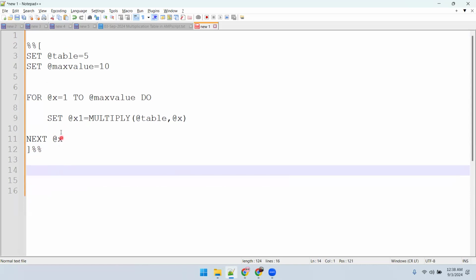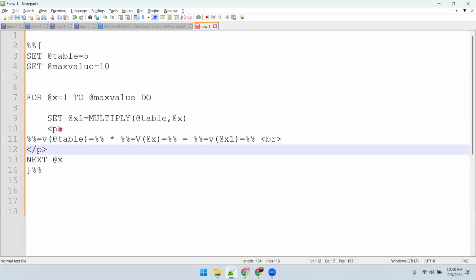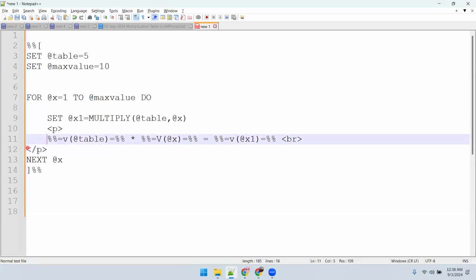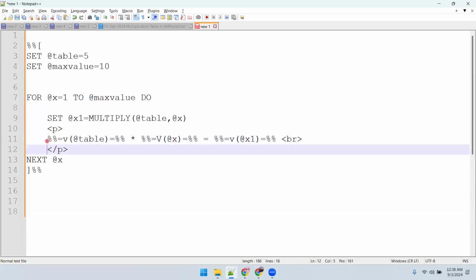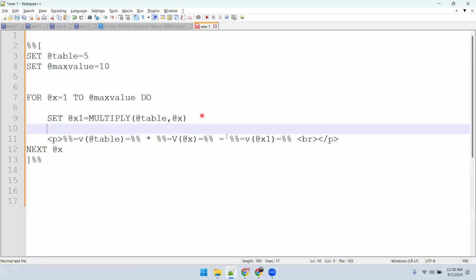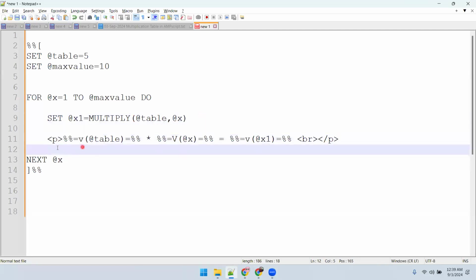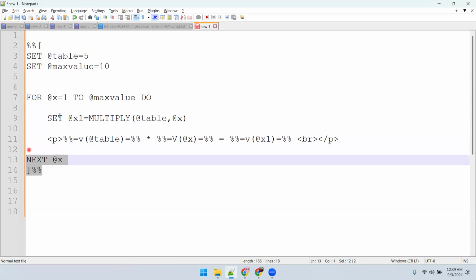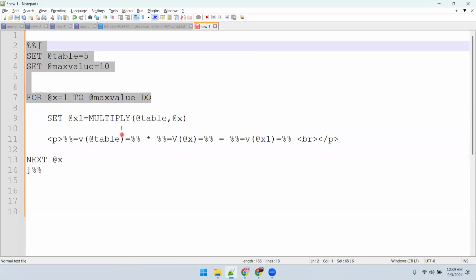Option number 1 is to, but this piece of code, I can make it a single line also, just for learning purpose. This is my AMPScript, this is my HTML, and this is AMPScript again. Okay. AMPScript, HTML, AMPScript.